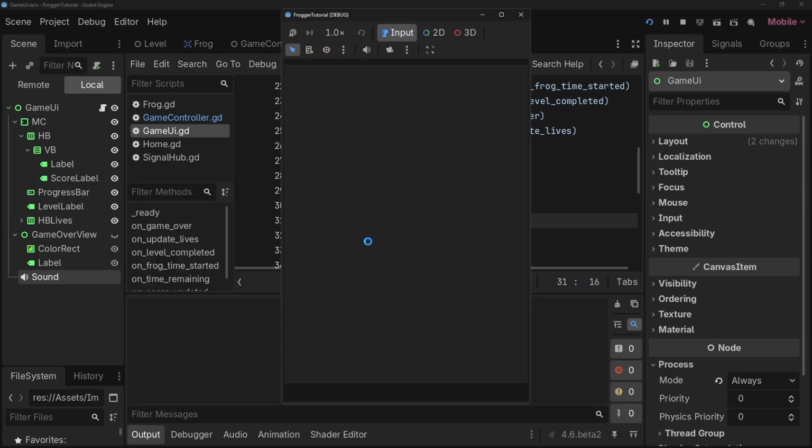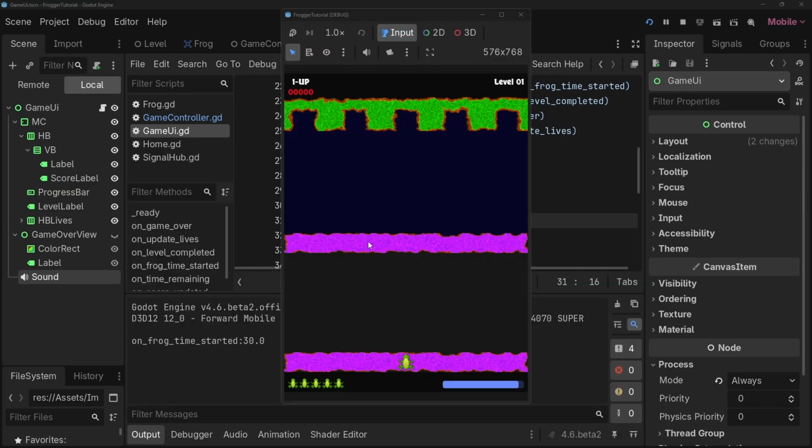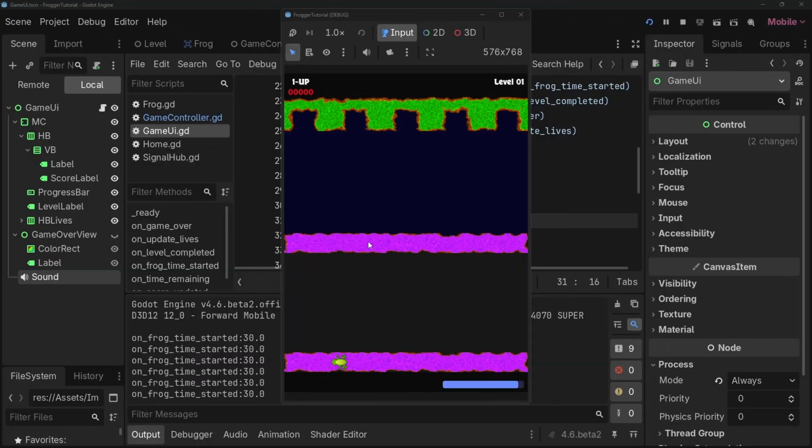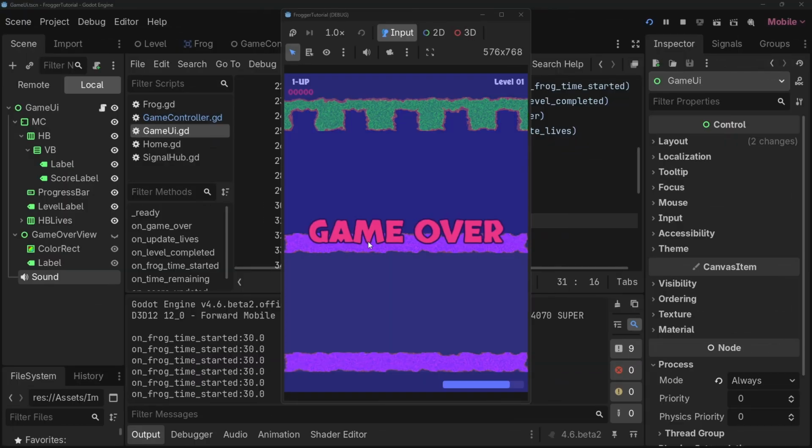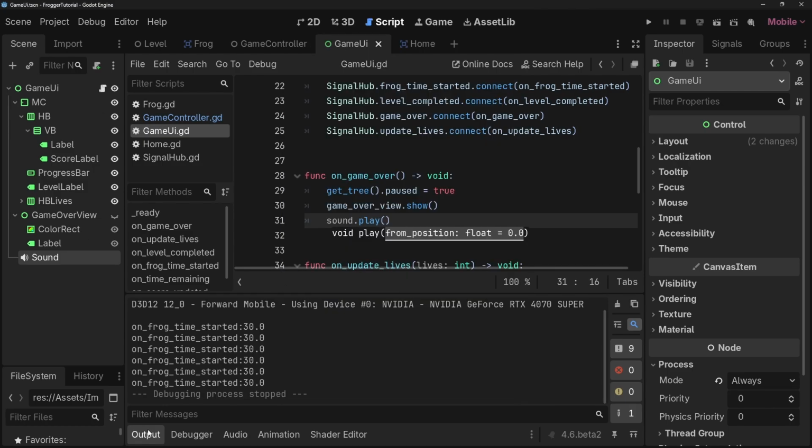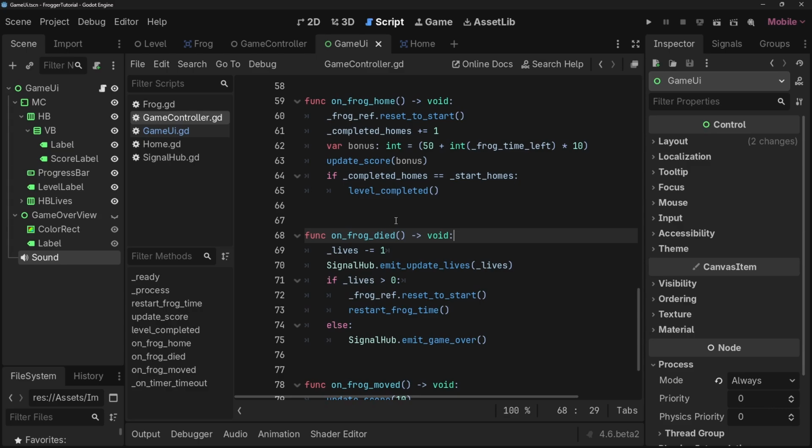I'm going to run the application again and speed things up. You don't have to watch this, but I'll come back when I'm nearly at 0 lives. Okay, so I'm on the final life, about to crash. Hopefully now we hear the sounds. Let's have a look. Yeah, we do. Excellent. We got the game over sounds. Cool. All right then. So I'll press F8 to close that down. Close down the output. Sorry about going backwards and forwards a little bit there. Keep forgetting to call these functions, don't I? Never mind.